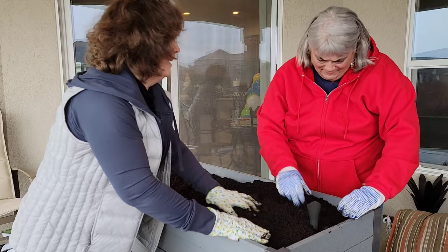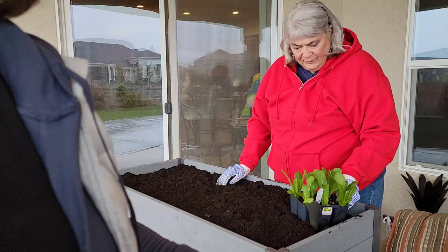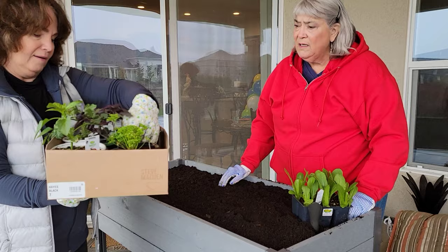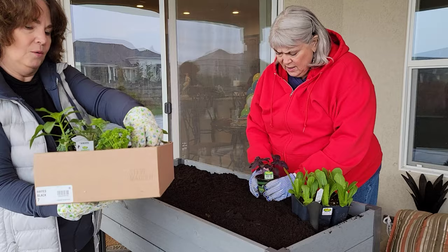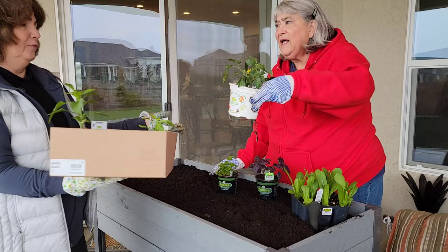So we have lettuce, a little 6-pack of romaine. Okay, so that's for placement. We can get all of our little guys here. We have purple basil. Purple basil, yummy. We have some curled parsley. We have some cherry tomatoes. Now the tomato. I feel like I'm really serving food. Who had the cherry tomatoes?